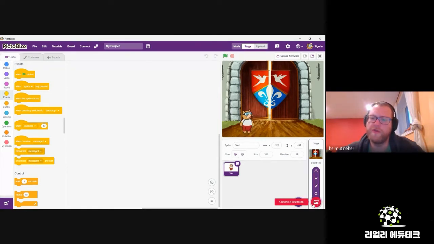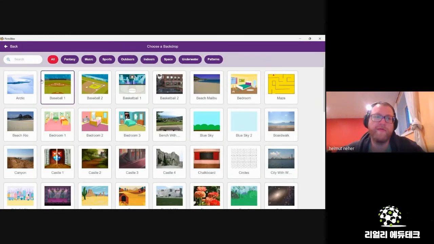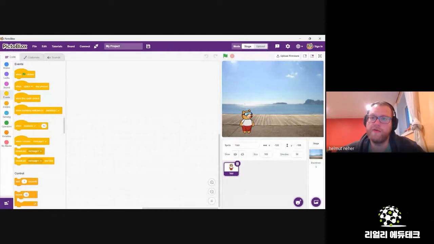To go, you just press this button right here, this choose a backdrop button. And then you have any one of these. I think I'll change it to boardwalk instead. There you go. Toby in boardwalk. So you can choose your background like this.